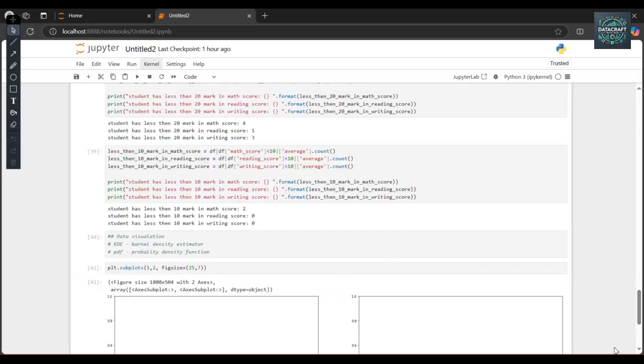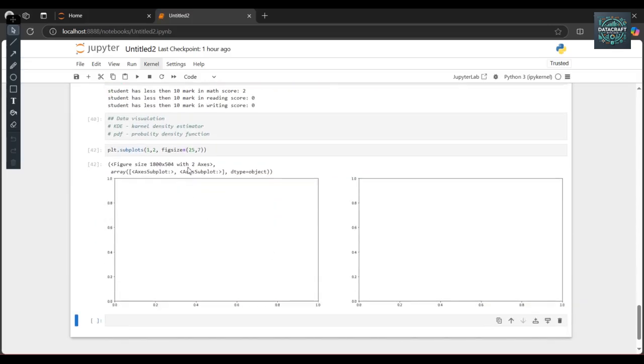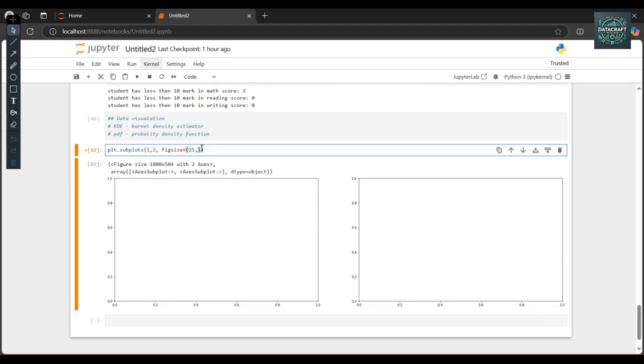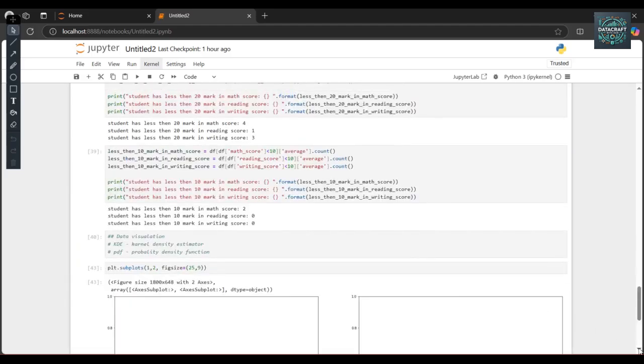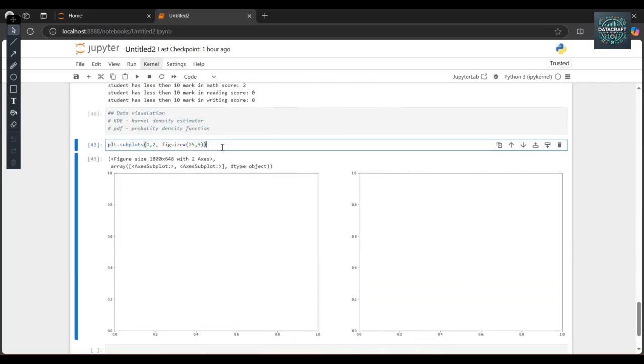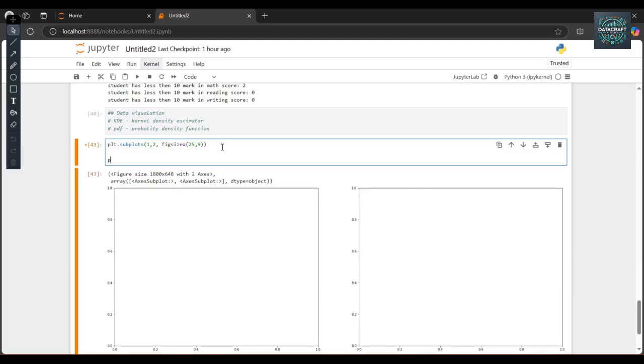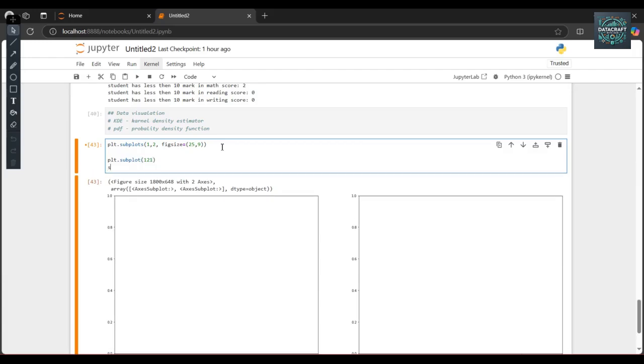It will be bigger. So here I can say plt dot subplot 121, sns dot histplot, data is df, and then x-axis is average, and then the KDE kernel density estimator equals True, and then color I can write blue.